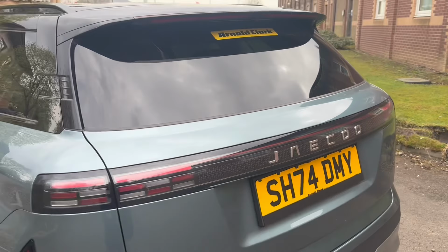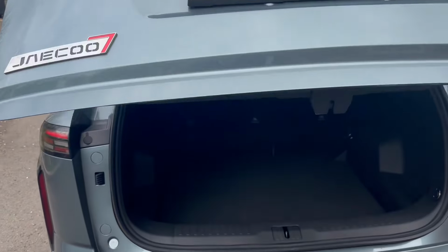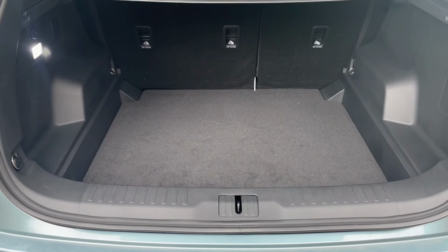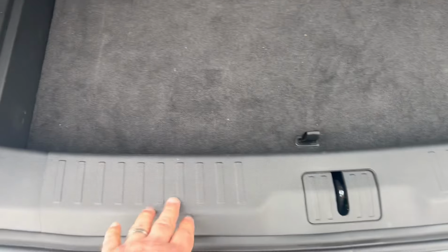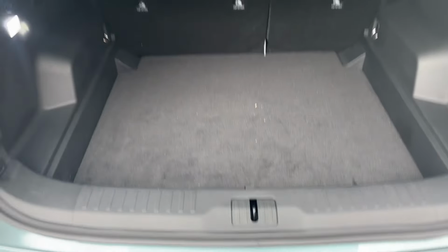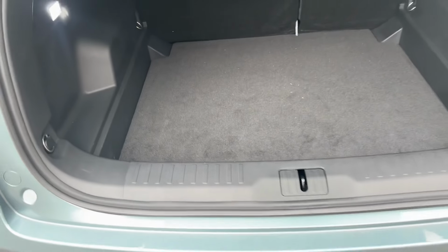So what we'll do is we'll check out the boot. Again, it's auto. So the first thing I've noticed with the Jaecoo, you've got a drop down. Now does that go on top? Nope. So your spare boot's under there. So that's one thing that is different. On the Omoda you have another tray underneath, which I've got all my spare stuff, and this bit's flat.